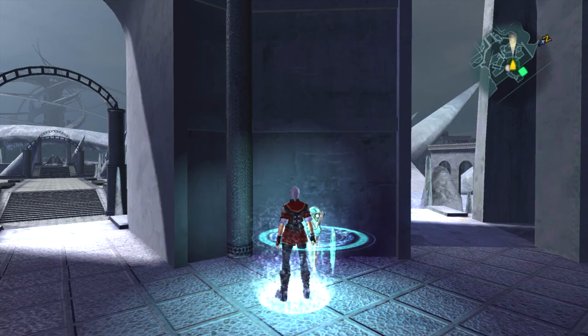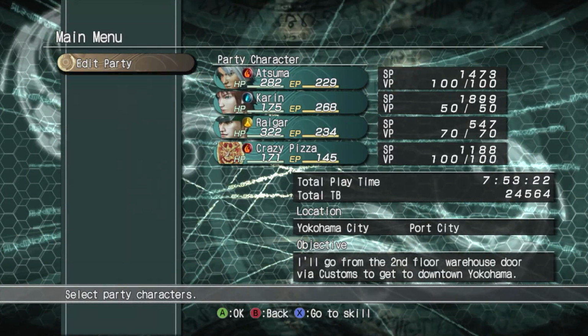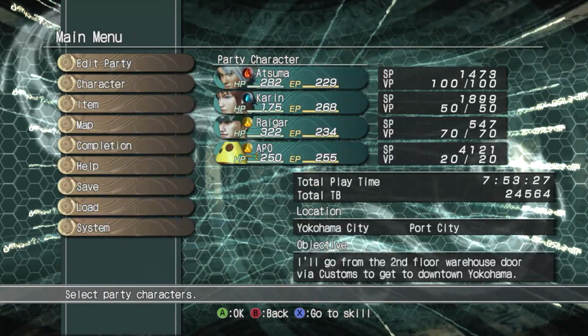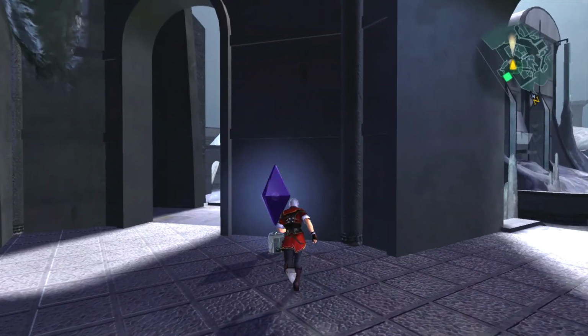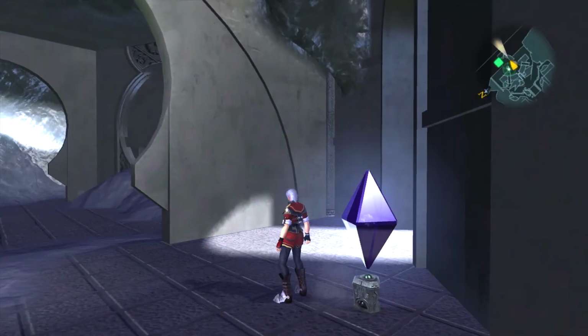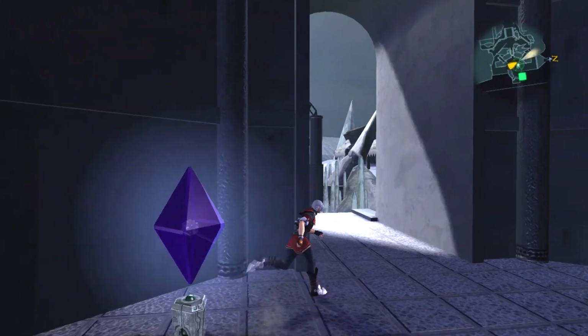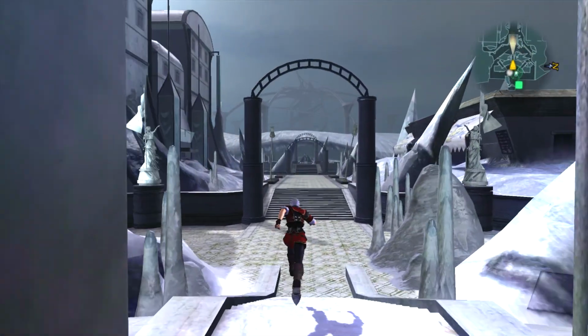I need to get APO back in my team now. Come back, my little friend. Thank you. Oh yes, you have nothing new still. What a surprise. So where am I going? Station. It's school. And it's the school we wanted to go to. Now the feeling is this is a big area, it's bound to be something.